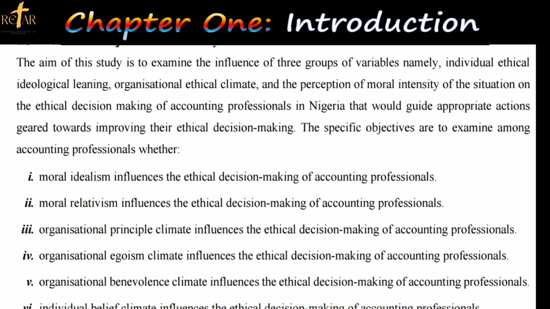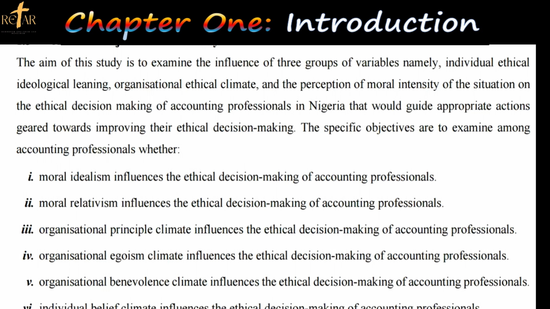Why a specific objective comes in is when you have the broad objective, and that's the UI and IFE format. They have the broad objective, then the specific objective. But we in Unilag, we don't have the broad objective and specific objective. We have the aim. That is, this topic, this work I'm doing, this is what that will help me to achieve.